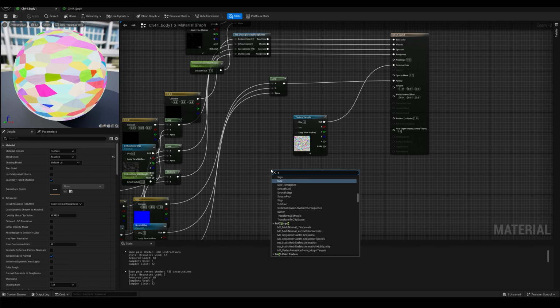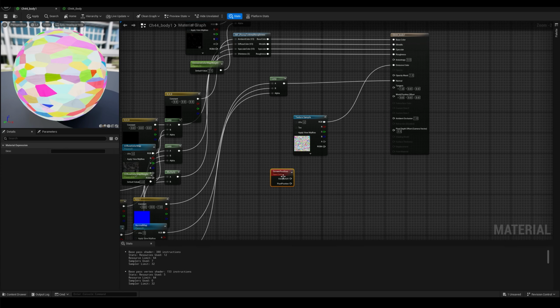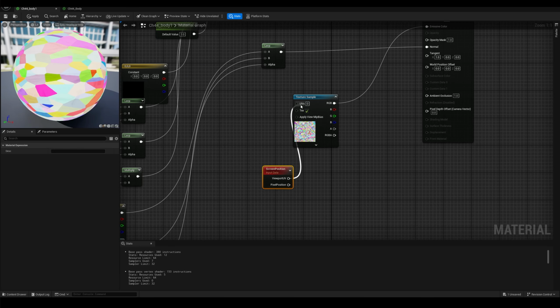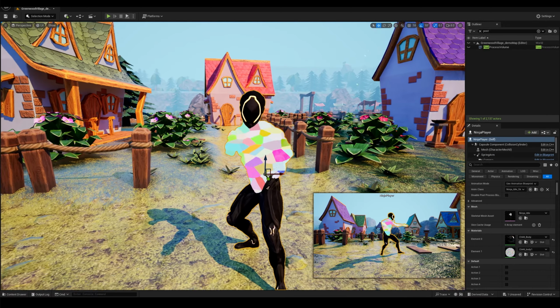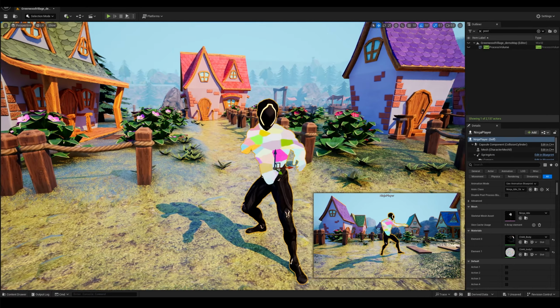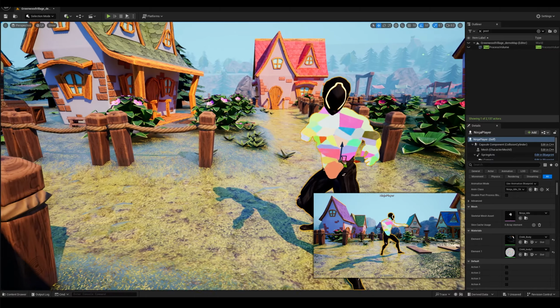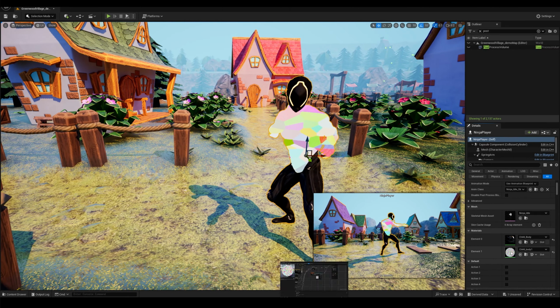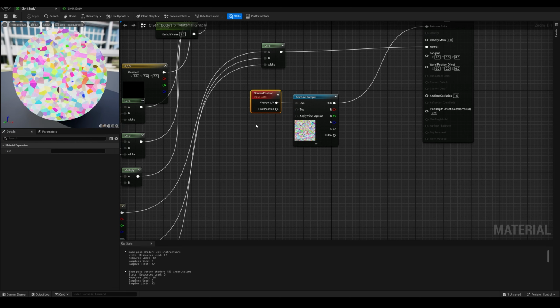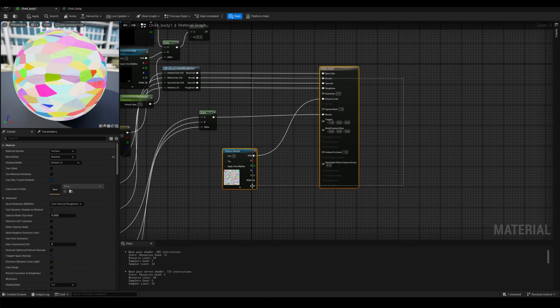We could try simply using a screen position node, getting the viewport UV, and connecting that to the UV input of our texture sample. However, that won't really work if the character or the camera moves while the transition happens. Or at least I don't think it looks very good if it's too obvious that the effect is mapped to the screen. So let's go back to the material and get rid of this screen position, and let's make a bit of room here.